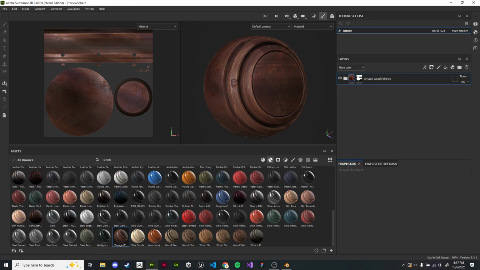You, as the artist, shouldn't be thinking of these smart materials as the be-all, end-all. You can make your own. You're building up a library of smart materials that are yours, truly yours, to use in your projects. This is where the real money in smart materials is. It's not the fact that you can just drag and drop them and be like, whoa, painted metal. It's the fact that you can make your own to keep projects consistent, to work with other people easier, to do all kinds of things.